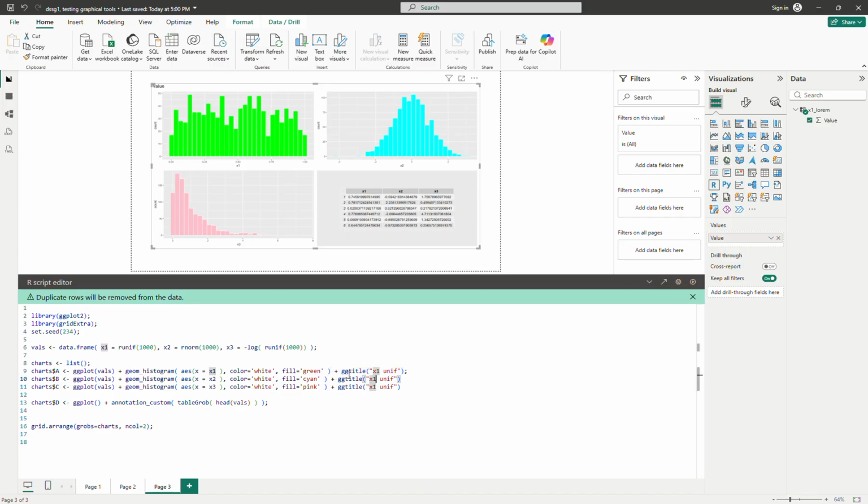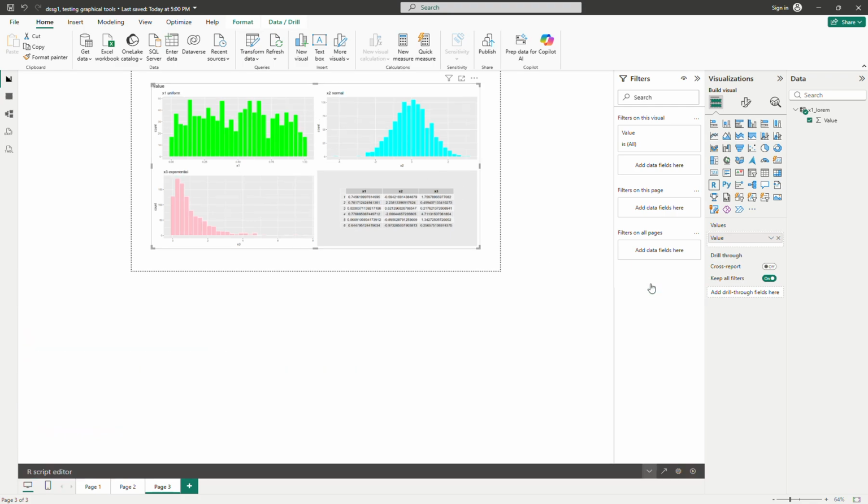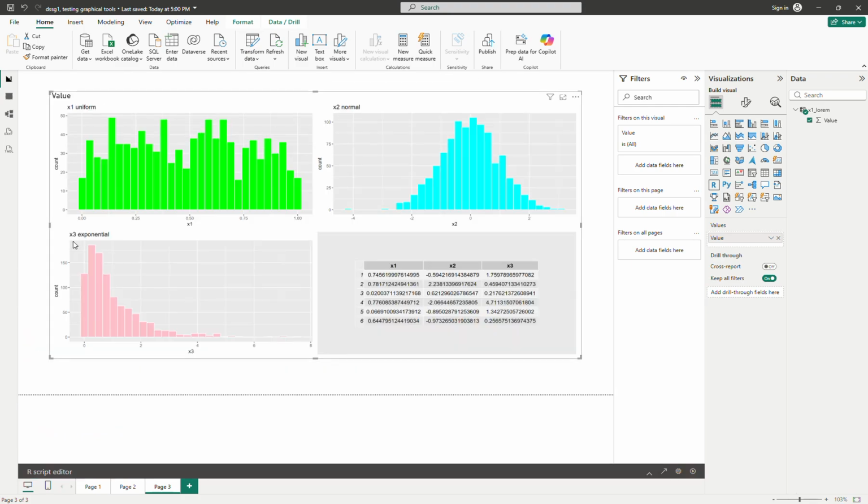So x2 in this case is the normal distribution, this one is uniform, and this one will be the exponential. x3 will be the exponential distribution. After this, if you run the chart, you see the title as well.